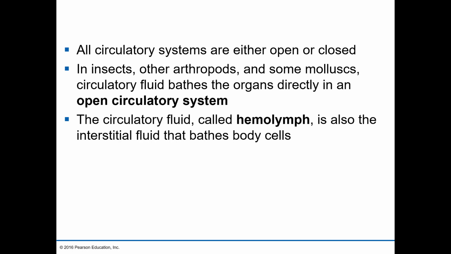Insects and other arthropods and mollusks have open circulatory systems, so they don't really have lungs like we do, and they don't have vessels that move things around. Instead, it just kind of floats around like a waterbed almost, right? Their circulatory fluid is called hemolymph. In our body, our blood is separate from our lymphatic system. It's two separate systems, two separate vessels that move those things around. But in an insect and other arthropods like millipedes, centipedes, and spiders, it's called hemolymph.